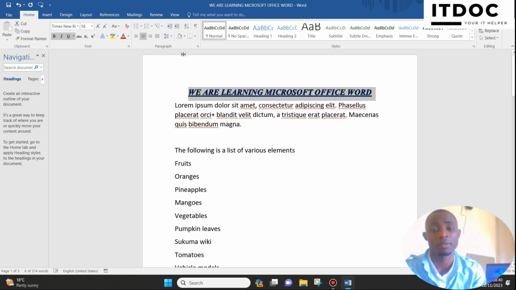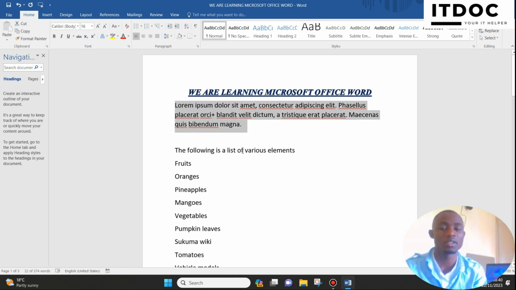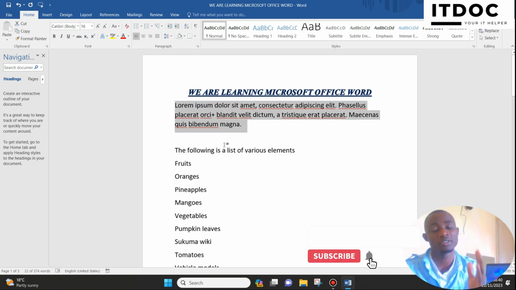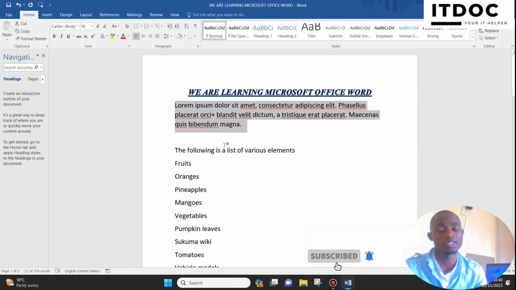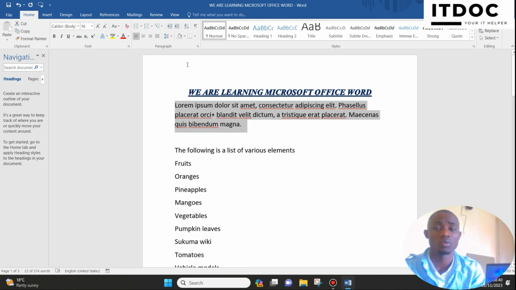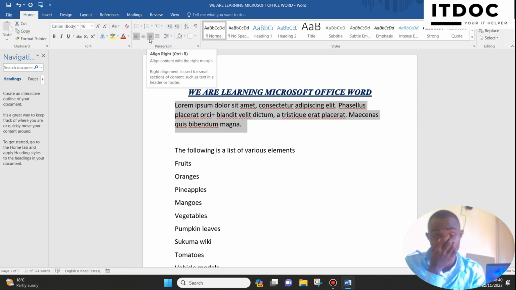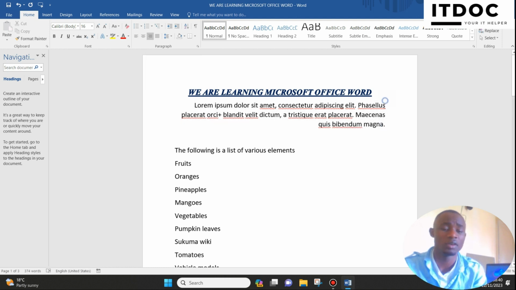Then we have right alignment, where words lie on a straight line on the right margin. So this is the left margin, this is the right margin. To do that, you simply press Ctrl R. It will right align your content or paragraph, ensuring that words lie on a straight line at your right margin.